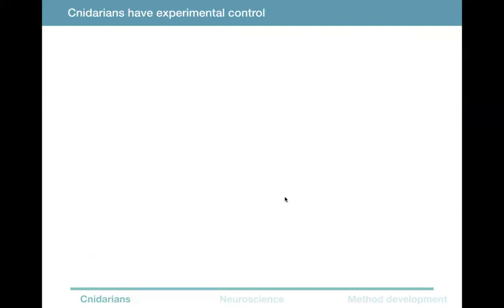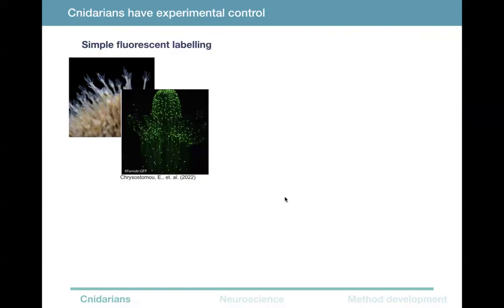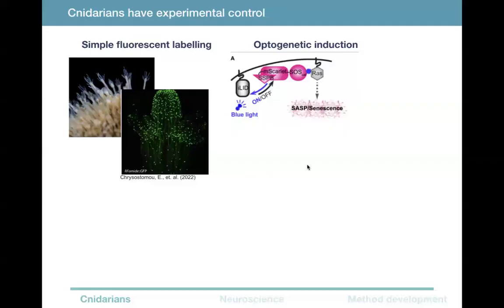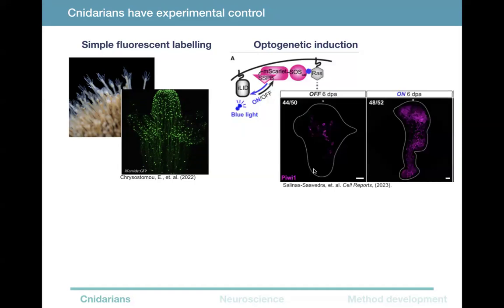There's great experimental controls that have been built. So for instance, you can do simple fluorescence labeling. In this case, they're labeling Hydractinia with GFP in their neurons, and so you can track what their neurons are doing. And then all the way up to much more complex stuff that's still being developed, where folks use CRISPR to knock in things like eyelid and these sort of things, so they can do optogenetic induction and express certain proteins in certain cell lines and look at how this affects morphogens downstream.